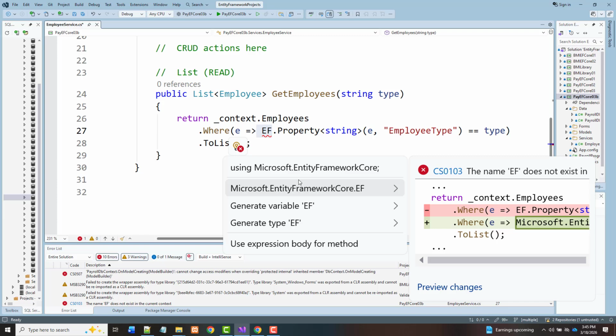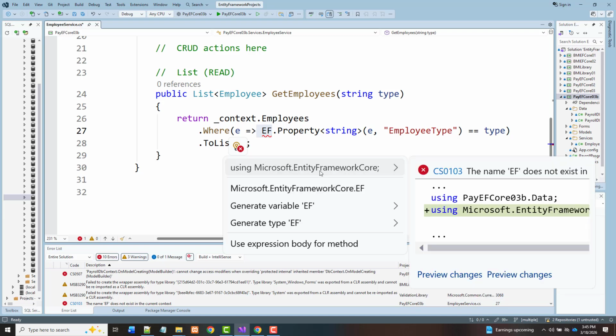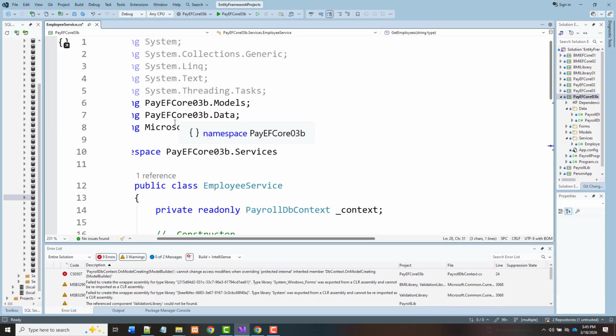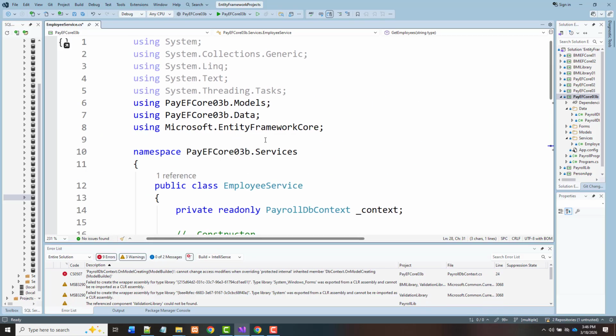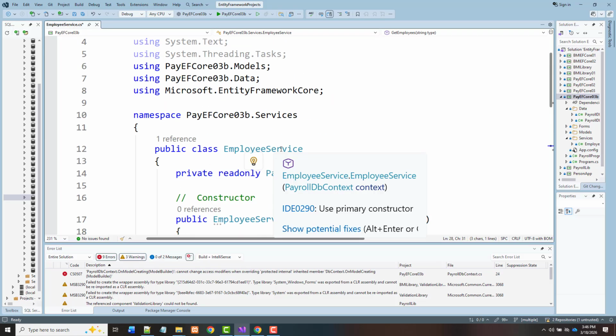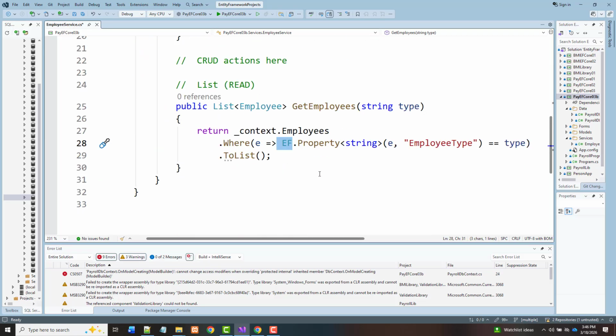So show potential. That might be it. We need a using statement, Microsoft.EntityFrameworkCore. All right. So what this says is list all employees of that type.